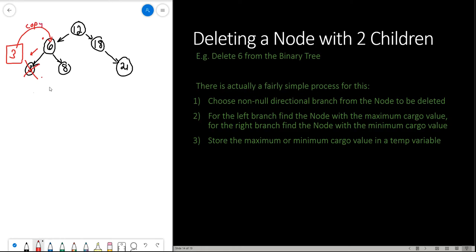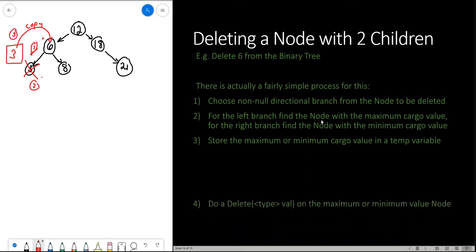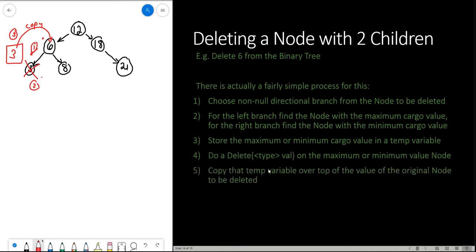All right, so it's very important that you realize that we're just copying the data. The node itself is actually still the same node. We're copying all the data. Now, in larger, more complex systems, you may want to go into a little bit more detail and actually start shifting pointers and stuff, but the basic necessity here is just copy the data. So step number 1 is choose a direction. Step number 2 is delete the maximum if you went left. And step number 3 is to copy. Okay? Now, I showed it here in many more steps, but that's really what it breaks down to. Okay. So then you do a happy dance because, holy crap, you did it.